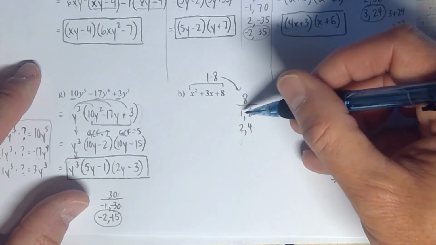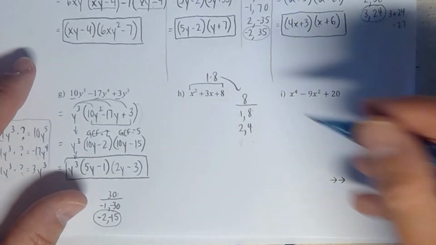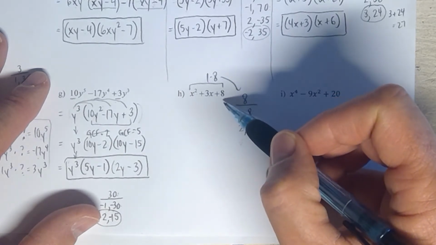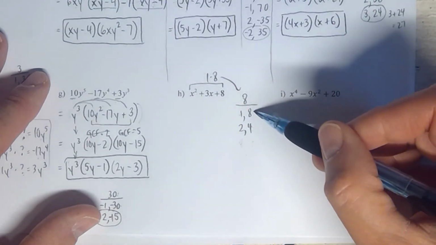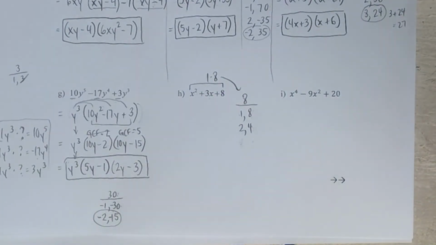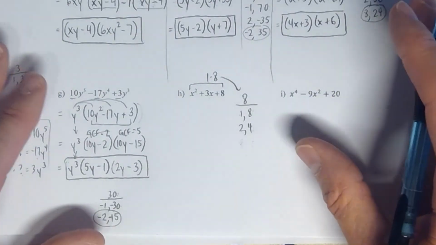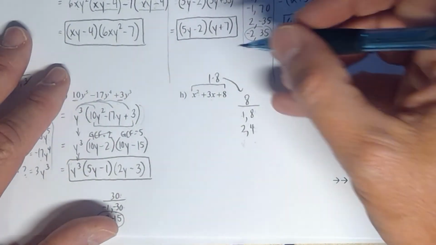But neither pair works. Okay? So that means that you cannot break this down to two brackets. If you do the Berry method and no pair of factors adds up to the middle, then that means that you can't break it down to two brackets. So what do we do? Do we say no solution or something like that? Not quite. It's similar to that, though.